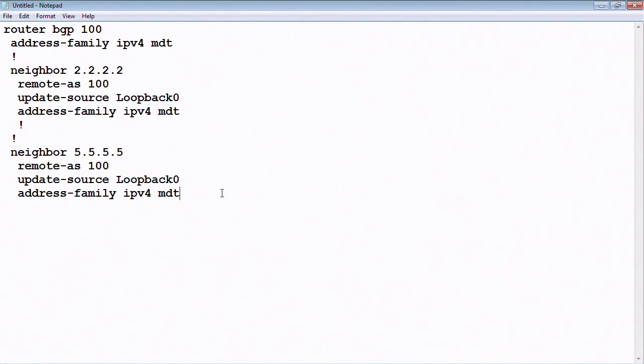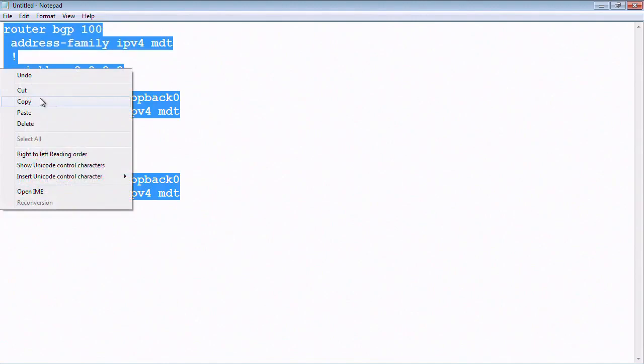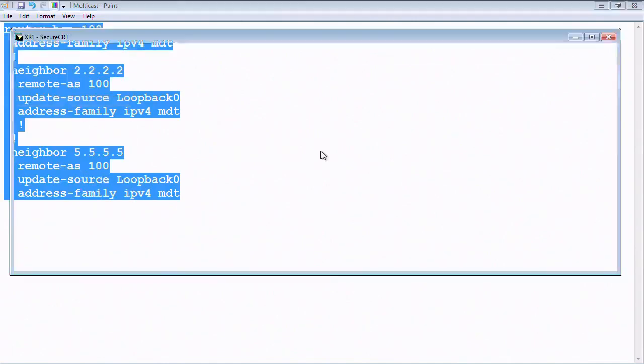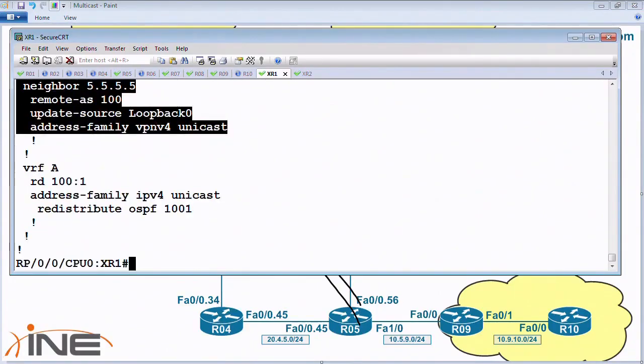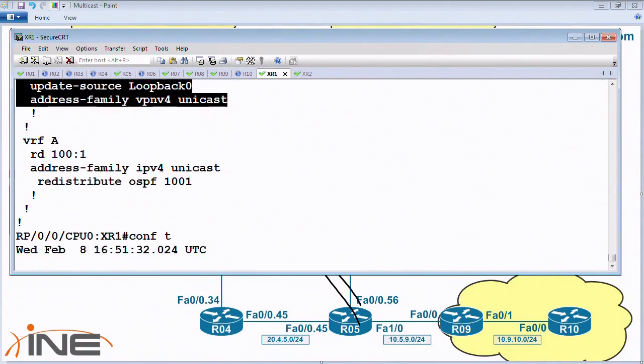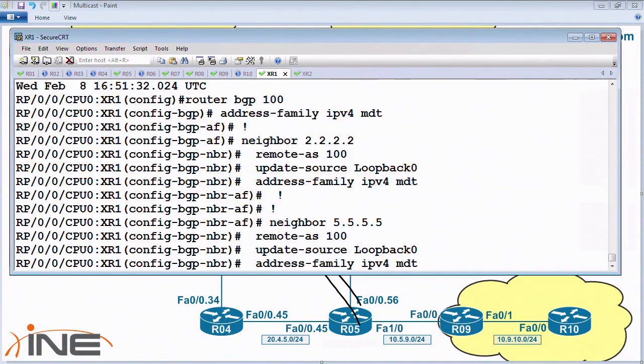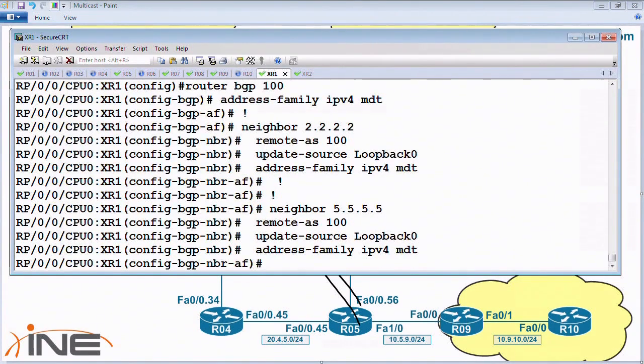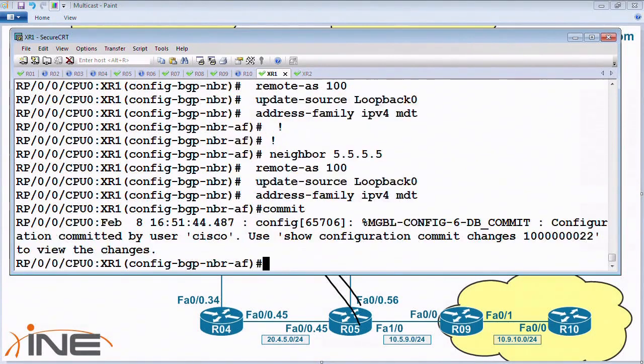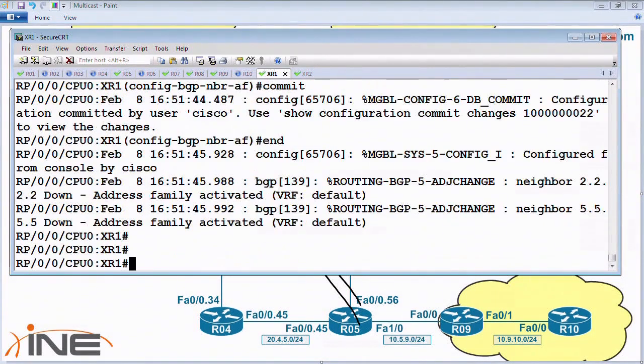as is router 5. So this is just allowing them to negotiate that capability that again is going to encode their loopback address and the particular group that they're using for those individual tunnels. It's basically allowing them to advertise what is the S,G pair. So once we commit this config on XR1, then we have one final step, which is to tell that particular VRF what's the actual group address that we want to use.